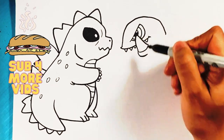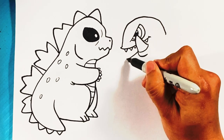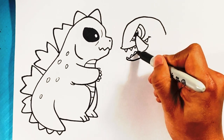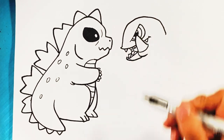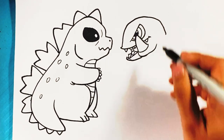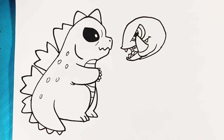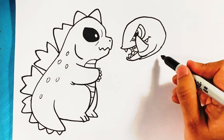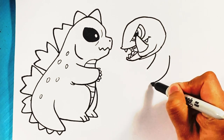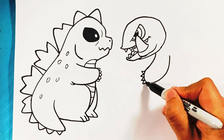Line for the teeth. Line over here for the teeth underneath. Curving back. And the teeth in the back there. Curve underneath here, line. And let's go over here now, curve line over here for the mitts, and some spikes on the end of those mitts as well.